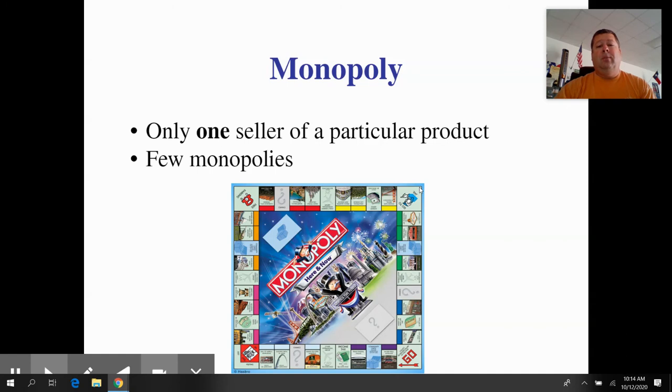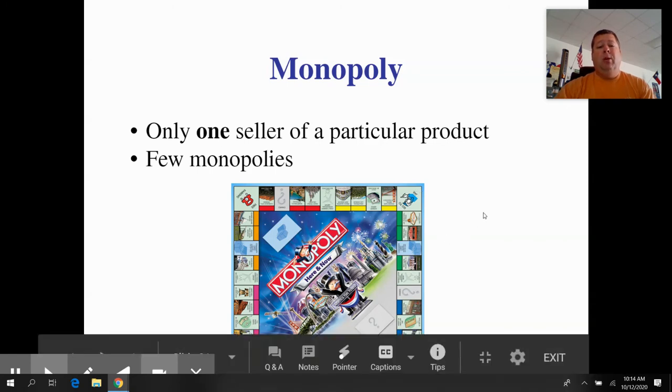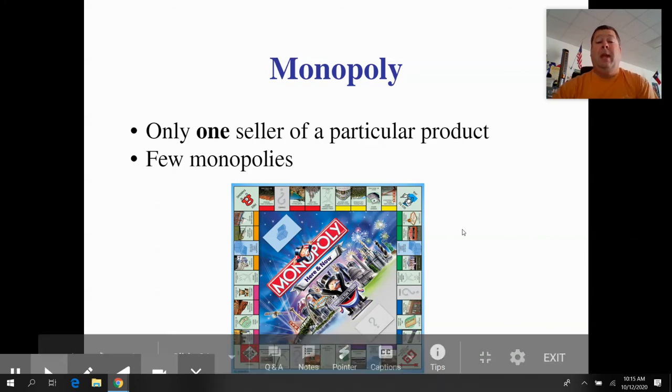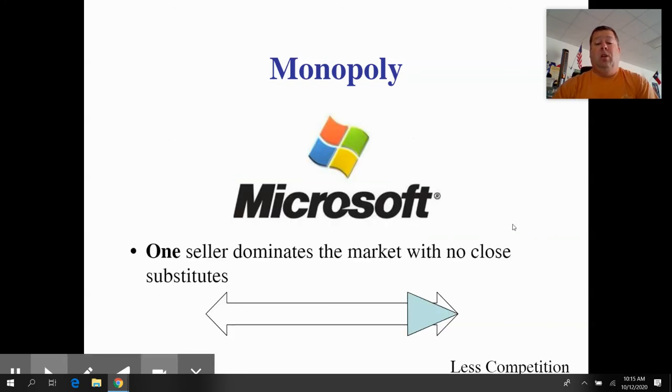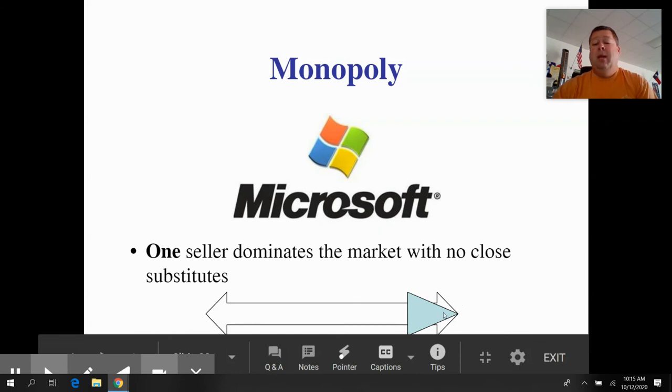And then the final one is a monopoly, and most of you probably understand a monopoly fairly well. But again, you have one seller, and I put the game on here simply because that is what monopoly is about: taking control over the entire market and properties, and that's what the game is. And you see here less competition. Monopoly, you have limited competition. Why? Because one company pretty much owns all of it.